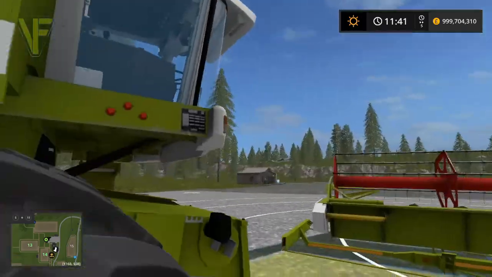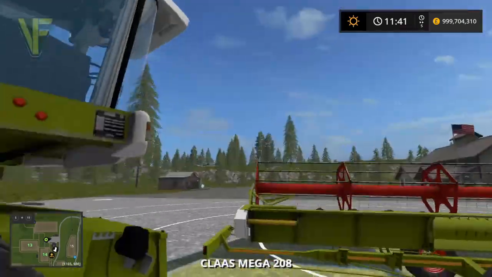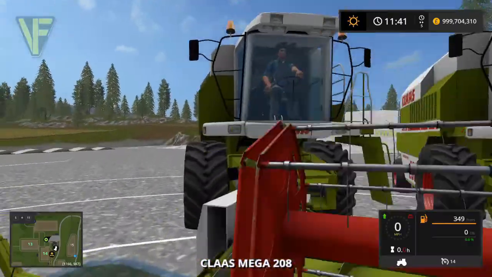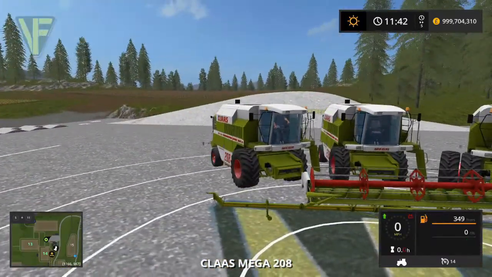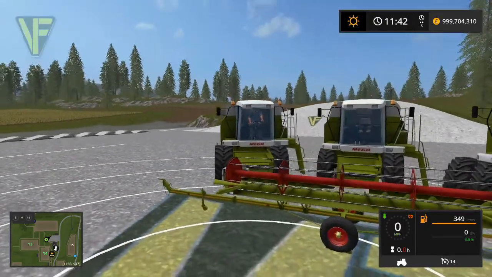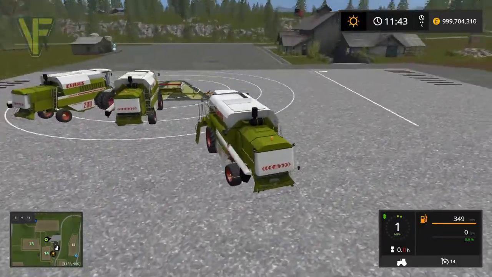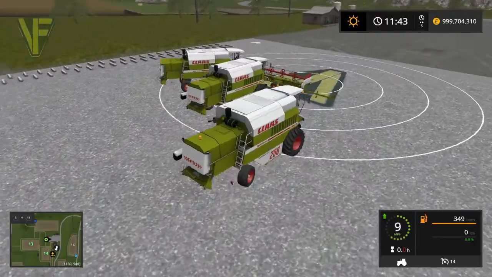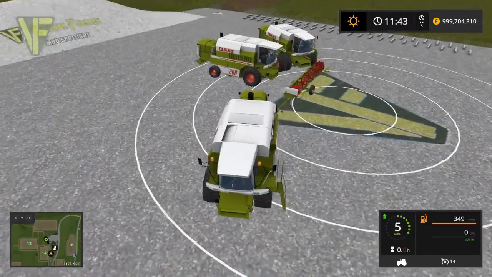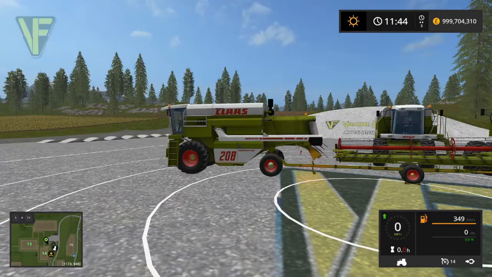Now, to do our harvesting test, I'm going to use the wide wheeled one. I think the wide tyred one actually looks a little bit better than the standard tyred one, so that's the one I would be using. We will reverse it up and connect up the header trailer. It does have a hitch underneath. But yeah, it's nice. Other than the issue with the twin wheels, it's great. I really quite like it.